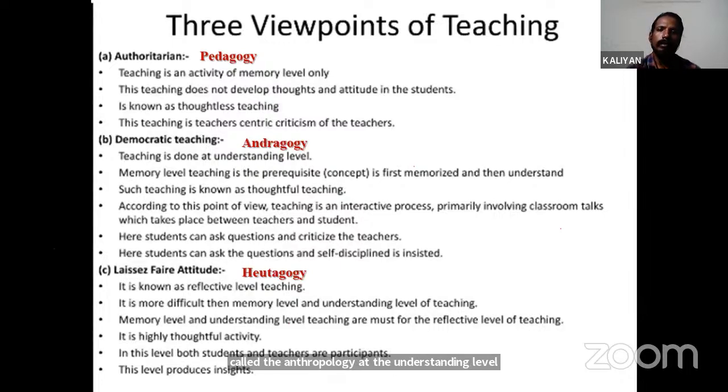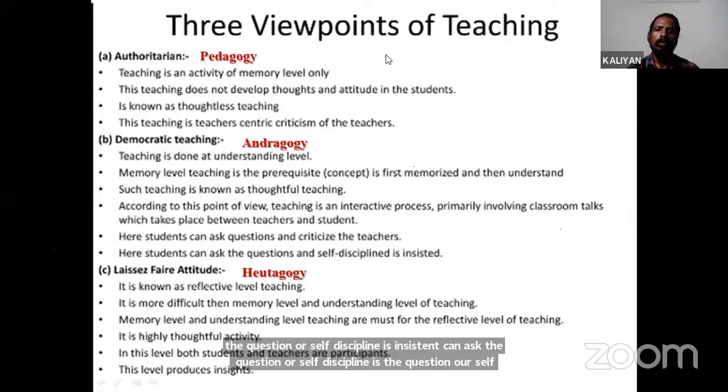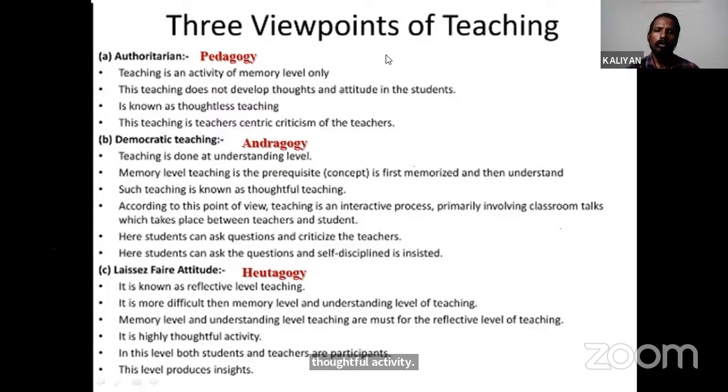This is thoughtful teaching. In this teaching, students can ask questions or criticize the teacher, and self-discipline is insisted upon. And the third one is the laissez-faire attitude, or heutagogy. It is known as the reflective level of teaching. It is more difficult than the memory level and understanding level of teaching. This is a highly thoughtful activity. In this level, both students and teachers are participants. This is the level that produces insight. So these are the three viewpoints of teaching.